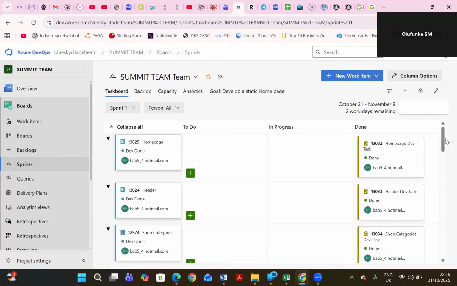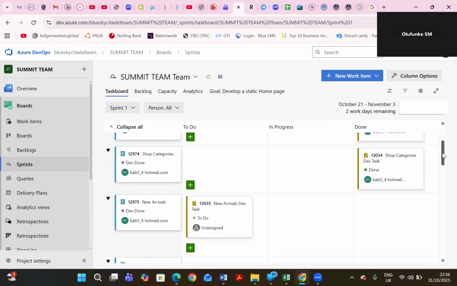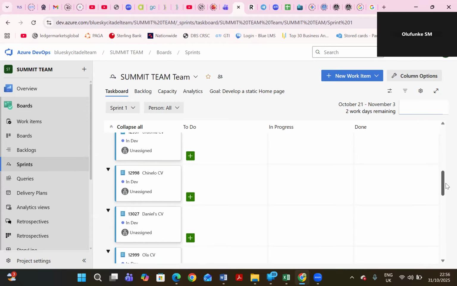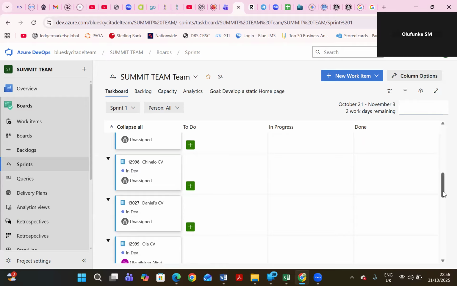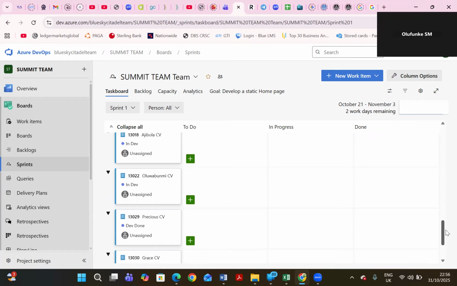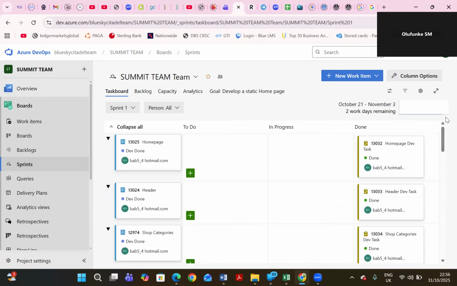I think the 5th one is a CV. Or am I wrong? Funke, scroll down. There's another one under that. Yeah, those ones are just CVs. He has nothing to do again. For everybody that is going to do that CV, just tell them to create their task and then put the hours it's going to take them to create it. Okay.